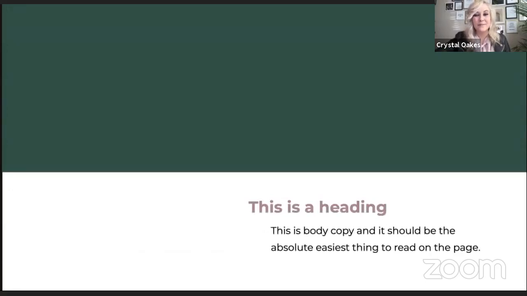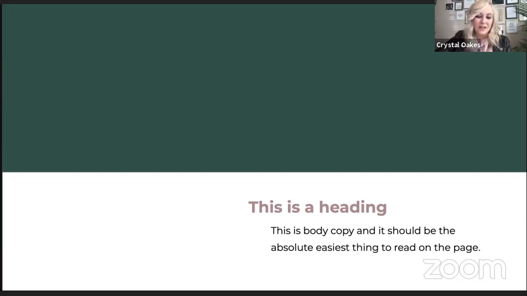Okay, so let's talk about this a little bit. Here are a couple tips I have for you to maximize your readability in a design. Remember that hierarchy we were talking about, where you're saying this is the most important thing in my design and this is the least important thing in my design? The same thing applies with your text. So it's important to break your text into headings and subheadings, body copy, and accent text. And by this, you're saying my headings are the most important thing for you to look at, viewer, right? So you want to bring importance to them. And you want to say, oh, maybe my subheadings are the next important thing. So they're not going to be quite as big. Maybe they're not going to be quite as bold, but they're going to be less important on the page than something else.